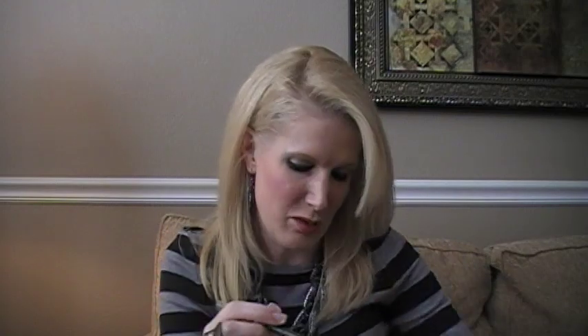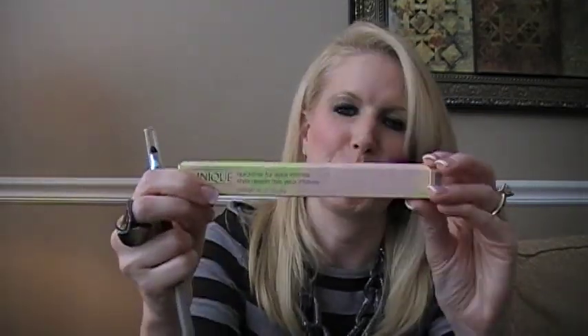It's not waterproof but it wouldn't come off with just a little water on your face. It's a great product. I'm really excited they came out with something with more pigment and it does stay on nicely. There are times when I don't even wear an eye base and it will just stay on. I do have an oily eyelid and it will still stay on. I got this as well as the mascara at Dillard's.